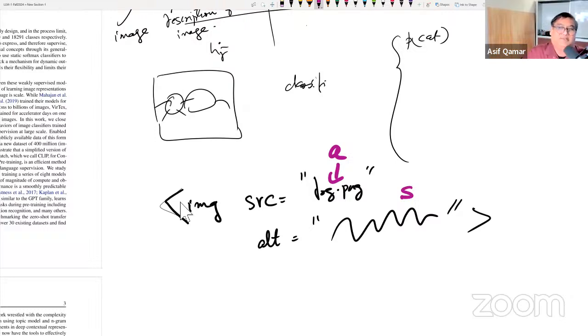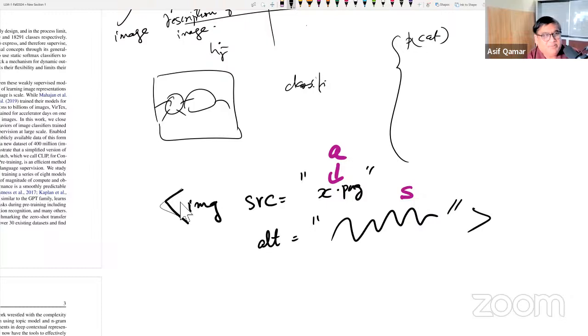So what they did is, because people had scraped the web, the HTML pages are filled with these. There's a problem though. Most people forget to put alt, but you'll still get a reasonable proportion of things with alt. The image name is not required to be the same name. It could be just x.png. So you could harvest the image to feed into the image encoder, and you could harvest the text to feed into the text encoder.